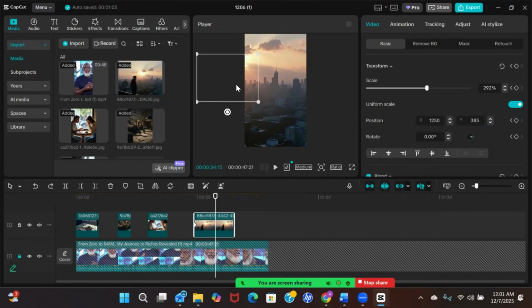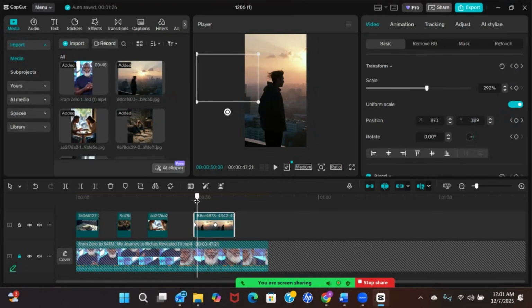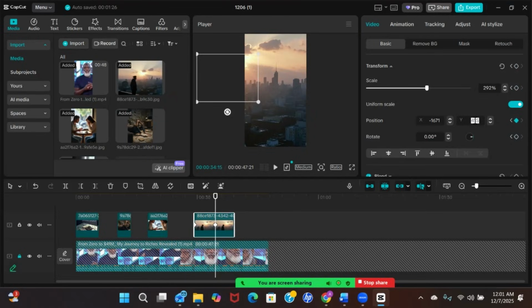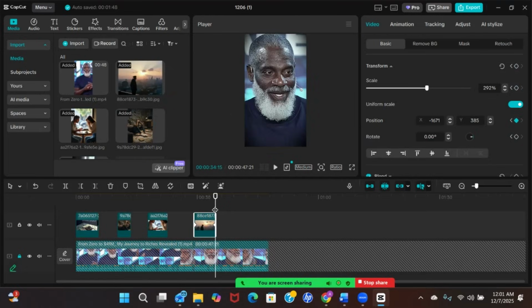So from right to left, you see the dimension for the y-axis has changed, but we must change it to as it was in the beginning so that it will just animate the horizontal scale. It was 385. So let's change this one also to 385 manually. And let's see how the image will look on the screen.